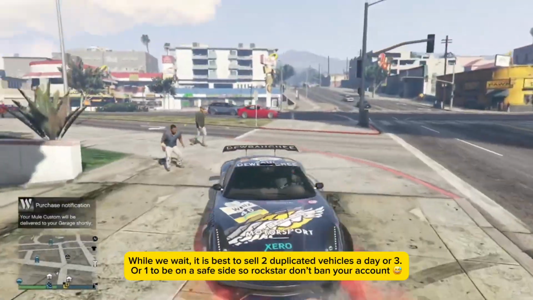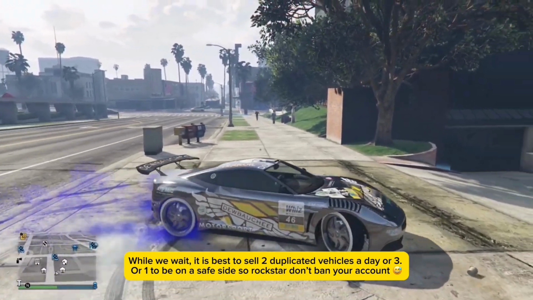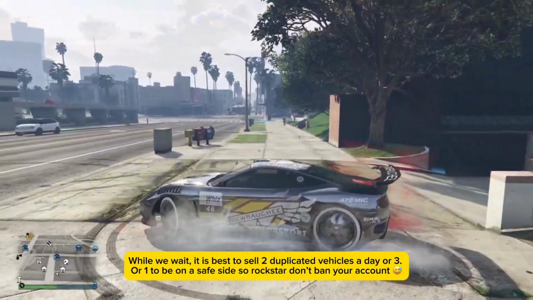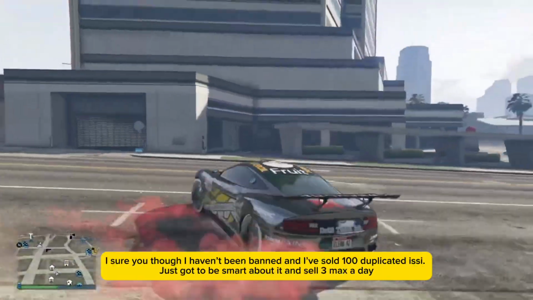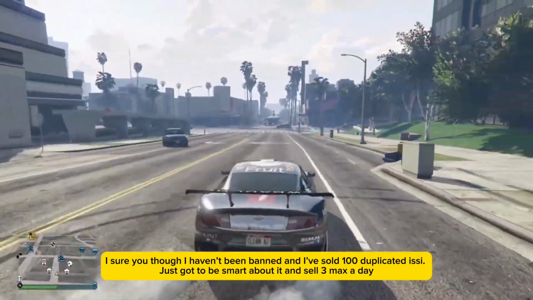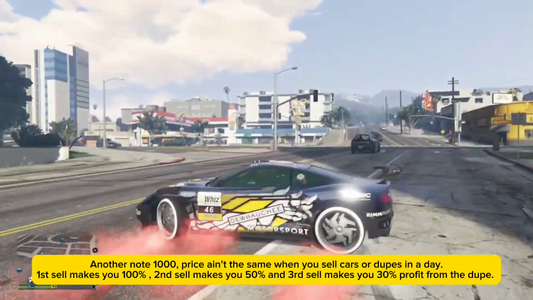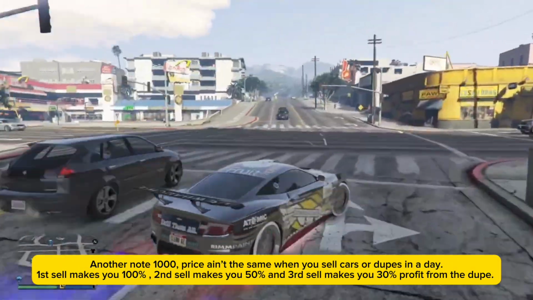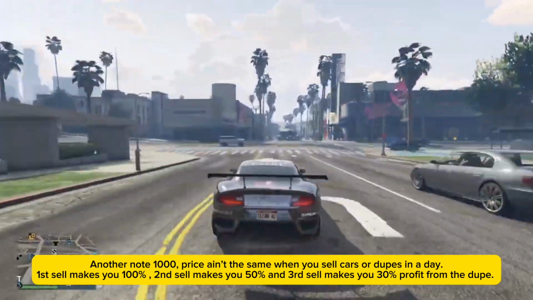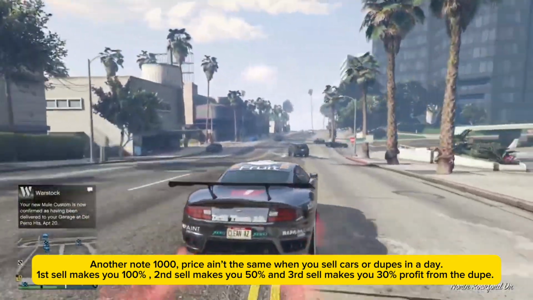While we wait, it is best to sell 2 duplicated vehicles a day, or 3, or 1 to be on the safe side, so Rockstar doesn't ban your account. I assure you though, I haven't been banned and I've sold 100 duplicated vehicles. You just got to be smart about it and sell 3 max a day. Another note: the price isn't the same when you sell dupes in a day. The first sale makes you 100%, the second sale makes you 50%, and the third sale makes you 30% profit from the dupe.